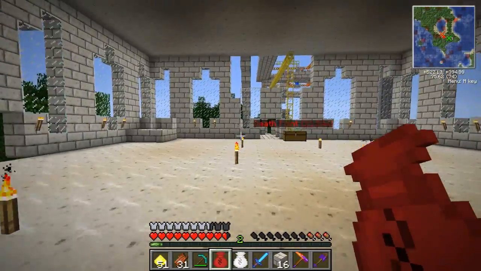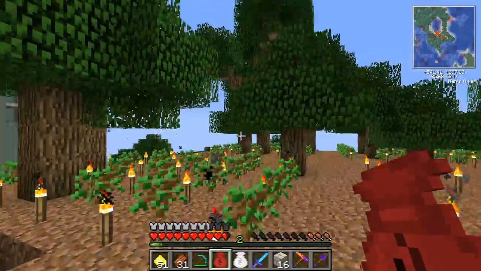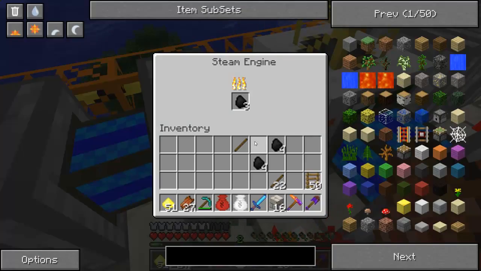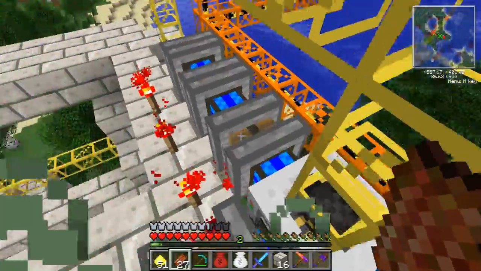I'll just put the charcoal up into my quarry now. And my tree farm certainly seems to be coming along nicely. One giant tree seems to have formed. Well done. I think 4 each will do the trick. I'll just have 3 of these going for now. That should last quite some time.